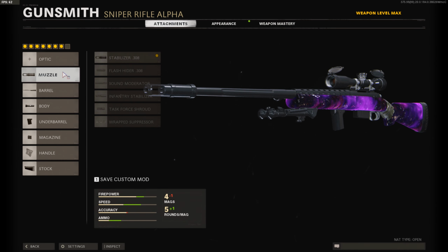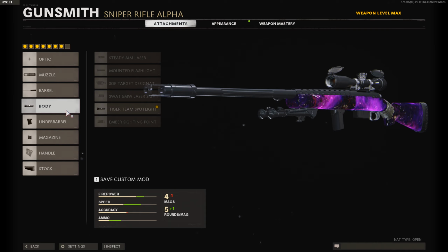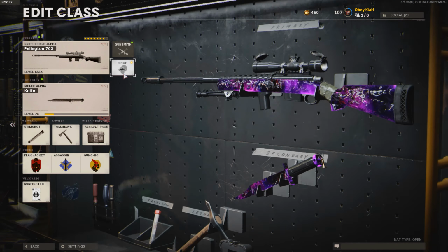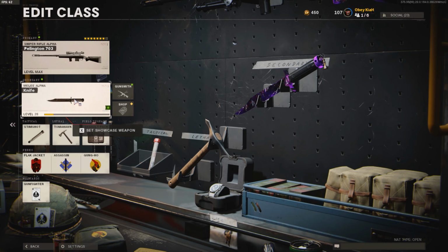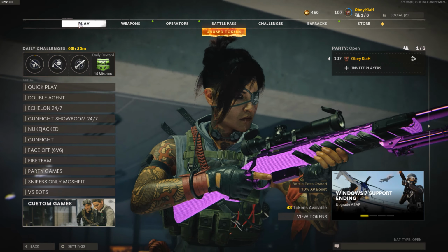And like I said, if you wanted to put these attachments on the Tundra, you could do that. It would be the exact same class setup for the Tundra. It's basically these attachments on every single sniper for search. And yeah, that is basically it. I'm rocking a melee so that way I can swap over and run faster. You can rock a pistol if you want to though. And yeah, you can pause the video and copy everything else down here. And those are basically the class setups.